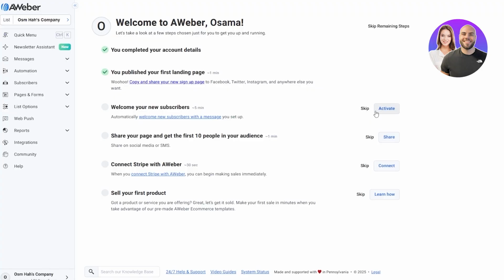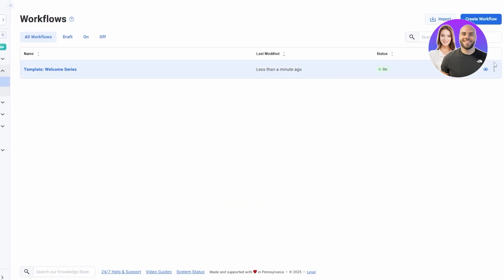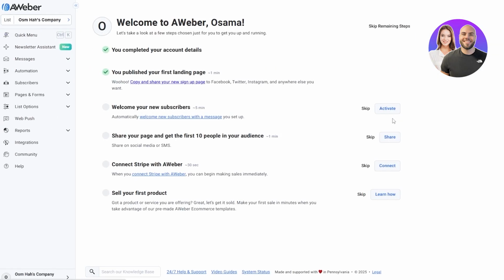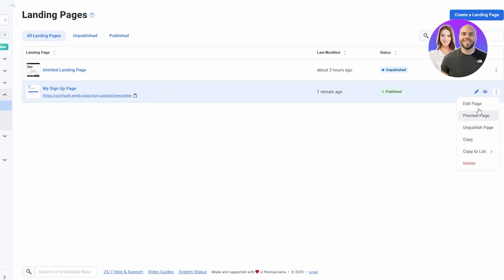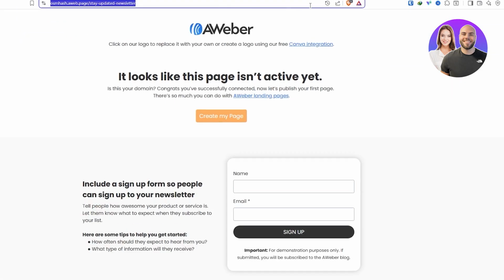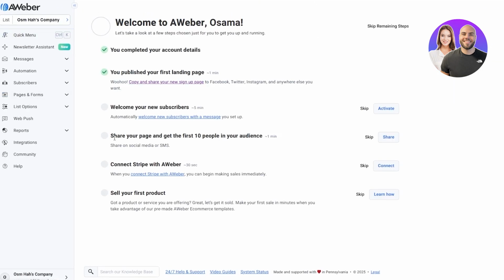Going back over here, I thought we did. Let me go ahead and click on the 3 buttons, and yep, it is turned on. There we go. It is now turned on. So that's okay. This is the page that we've set up. We can go ahead and click on the 3 buttons, and then here we can copy the link over here, or we can just open it up like so and copy the link from the tab right here, and then, you know, share it like that. But it totally depends on you.